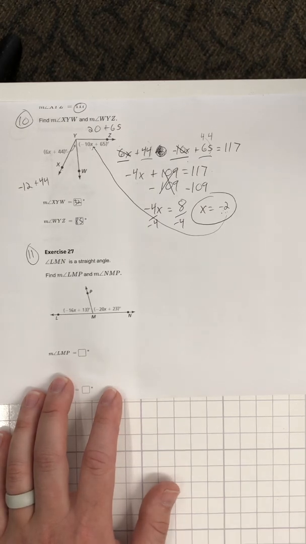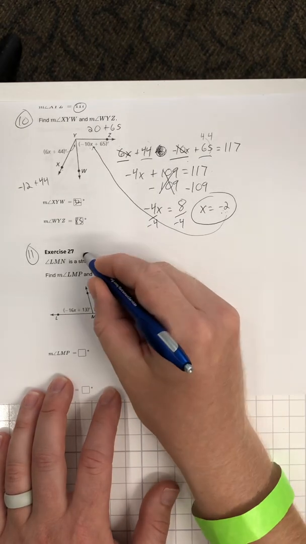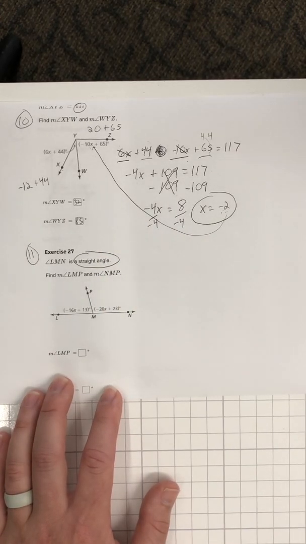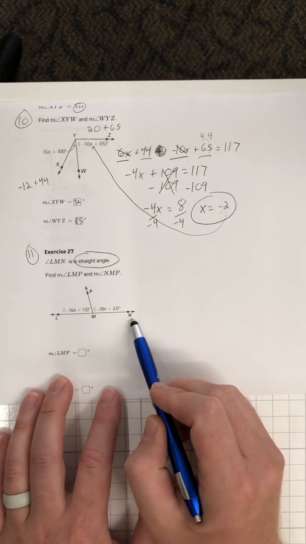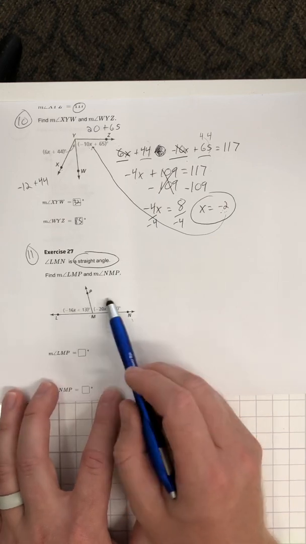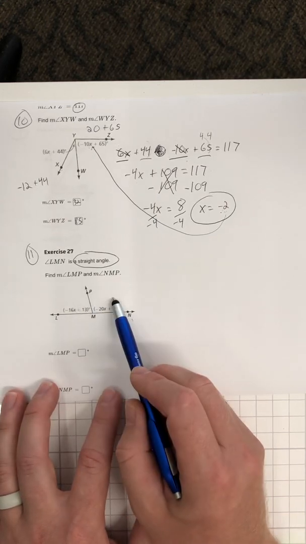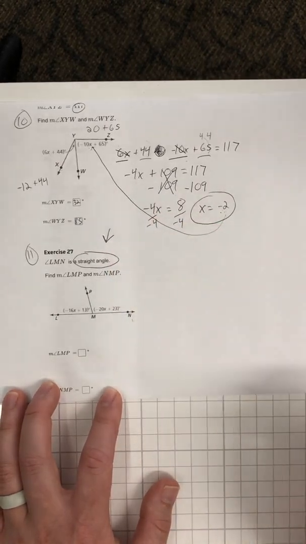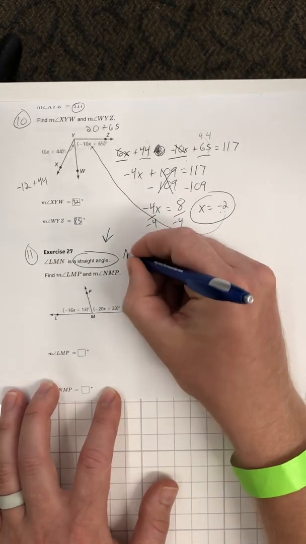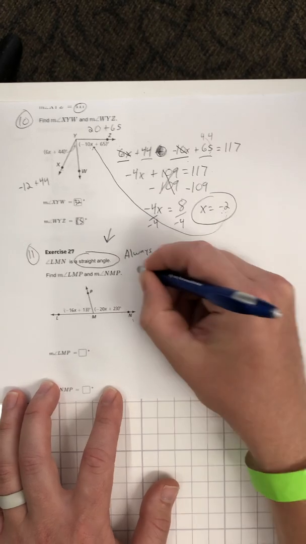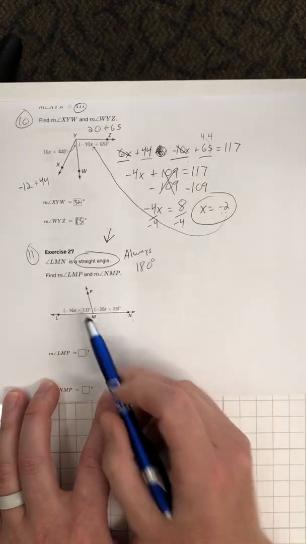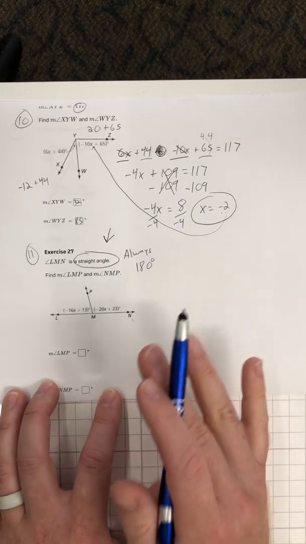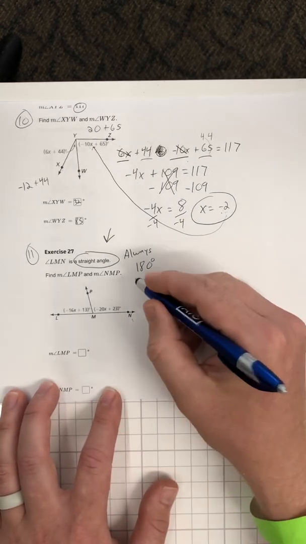The biggest thing here is that, look, it's not giving us a specific number. What the heck? We know LMN is a straight angle. We want to find the measures of the two smaller angles, but how does that work? What is it equal to? And that's where knowledge of a straight angle comes in. A straight angle always equals 180 degrees. Straight line right here. So same exact process. I'll help you set it up, but I'm not going to give you the answers.